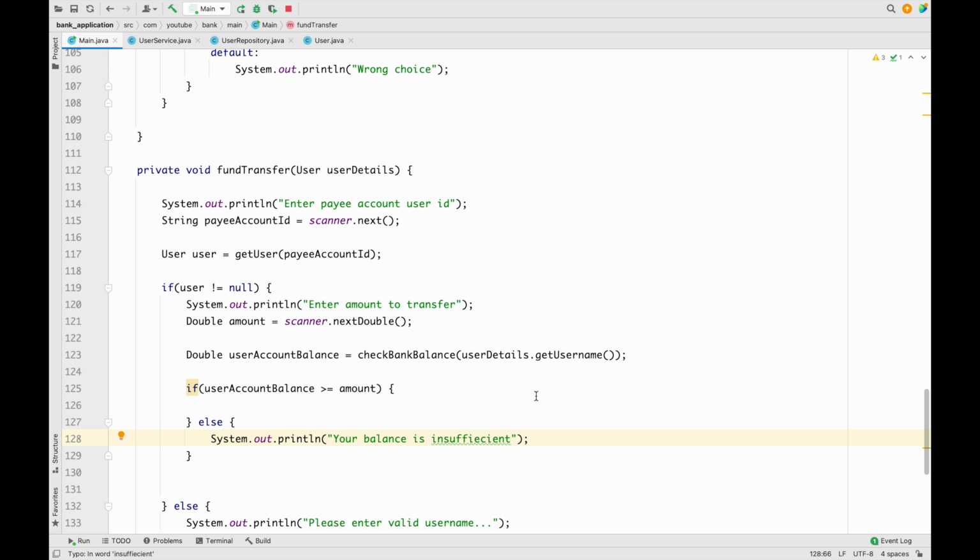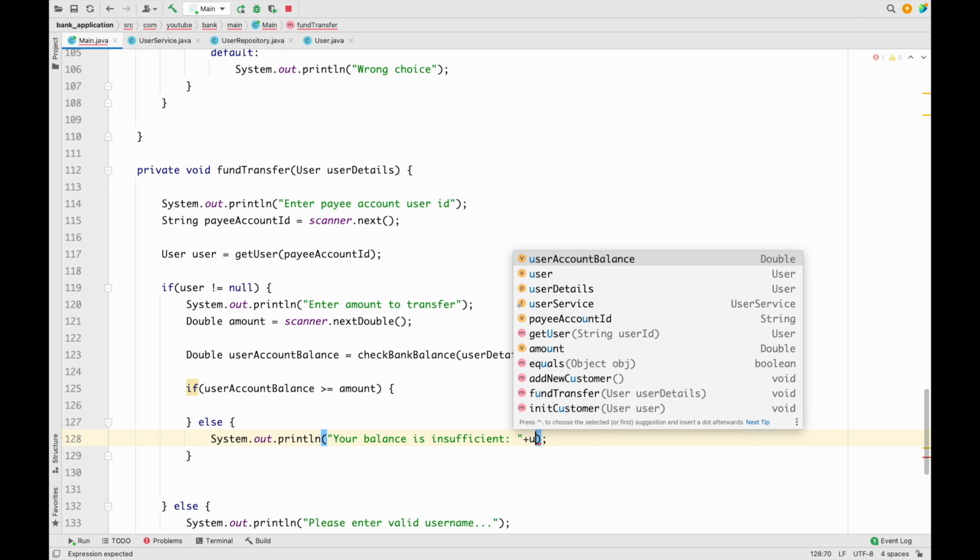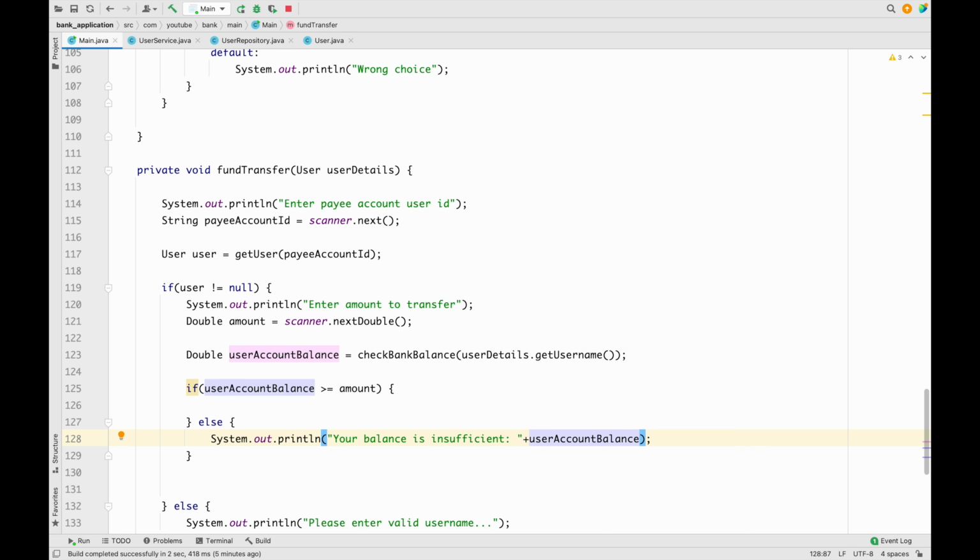And maybe we can also show the balance over here, by putting the user account balance. And if our balance is as expected, then we can allow the fund transfer.